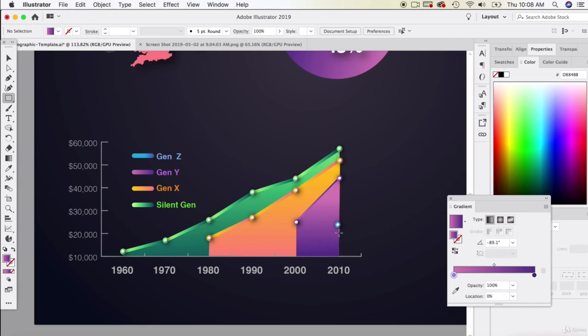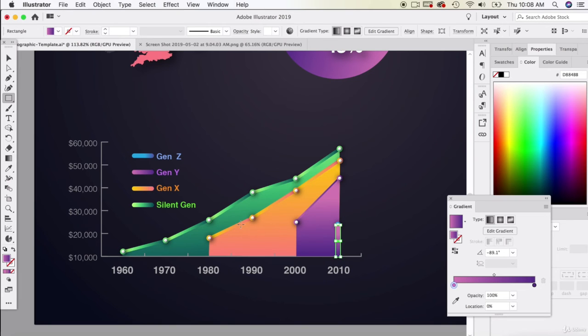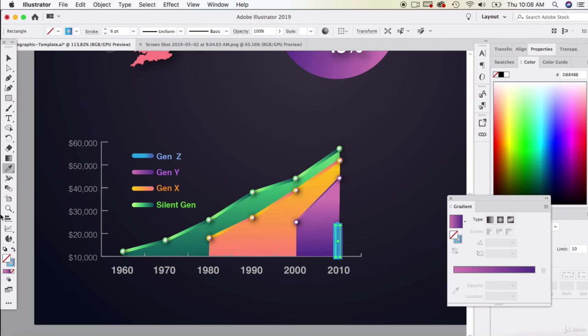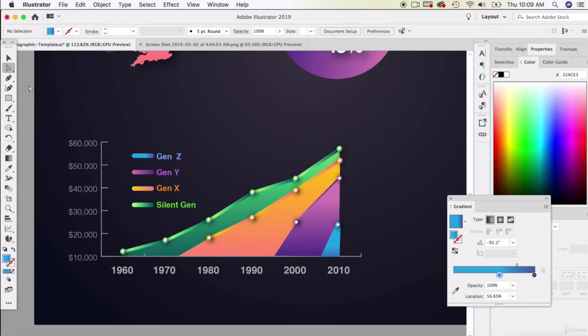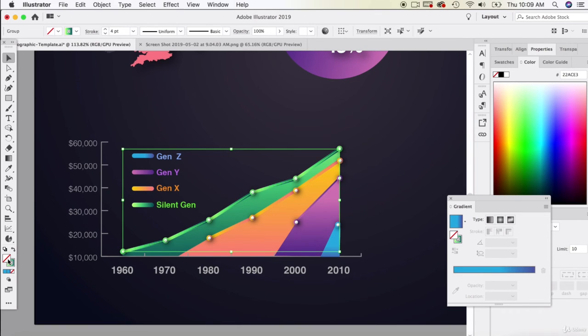The only issue is, what do we do here? Do we do a line here to represent the blue? We don't know. So there's how that looks. I might take away the gradient on here. I could even make that white, because now we have a lot of gradients going on.